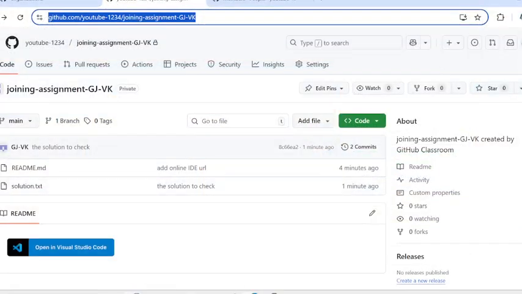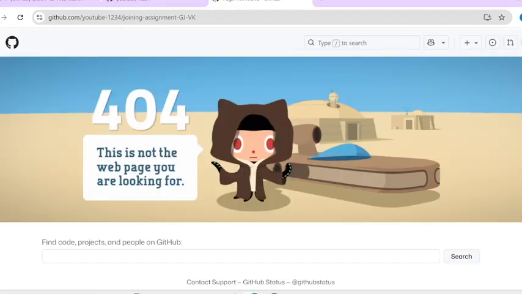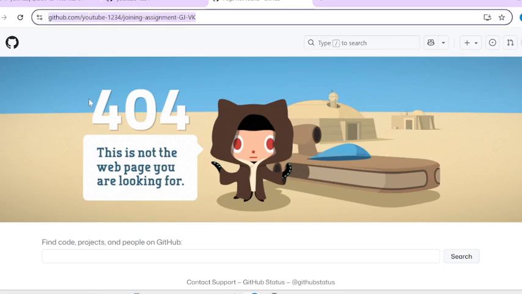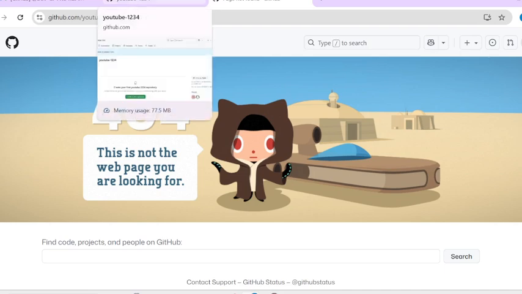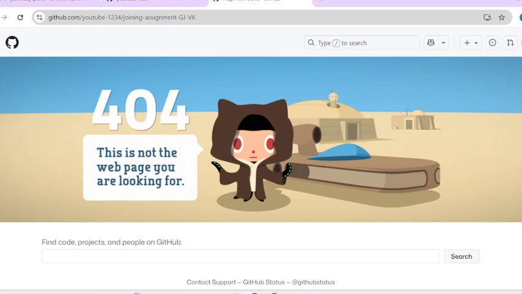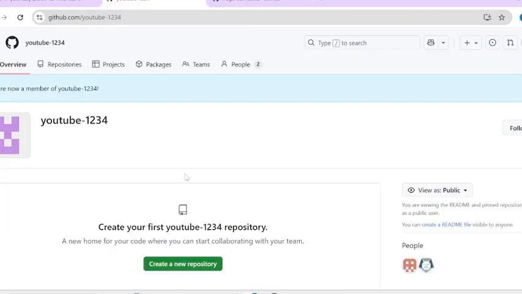But one more thing is that I've added another member, the TA. The TA was this particular account, I believe, so let's see if I am able to view. It's also showing 404 here, because the other member is assigned as a member of this particular organization, but has not been given the power of the owner. So that's why he's not able to see, but you and your student are already able to see the repositories. There are further steps you need to set up in the TA account to give him all the rights to the class. So this is how you manage things.